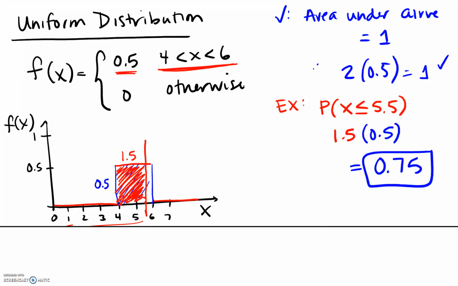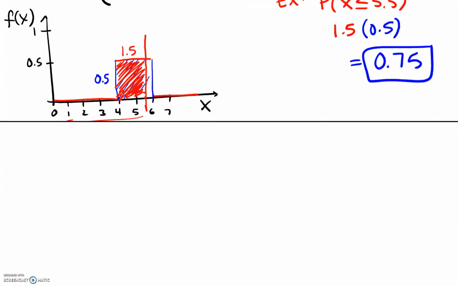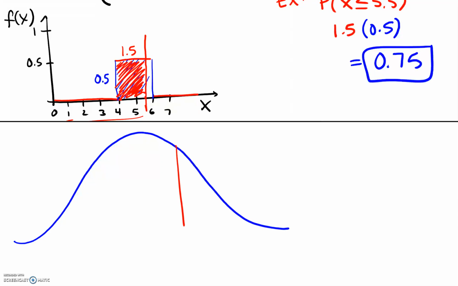So that's a brief introduction to these continuous probability functions and distributions that we're going to be looking at. We are going to be looking at, in class on Thursday, the normal distribution, which has a nice pretty bell-shaped curve. And then when we're finding probabilities under that, we're going to have to figure out what to do. It's not as easy as finding the area under a rectangle, right? Because this is not a rectangle, not even a trapezoid. So that's why we're going to be using technology as well as tables in class on Thursday to figure out how to find those areas.